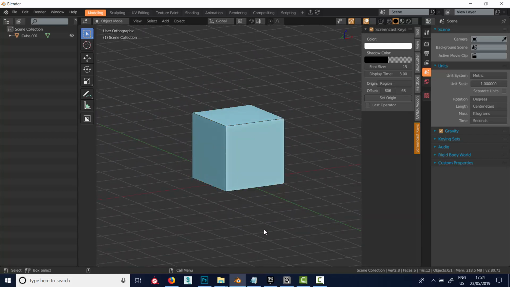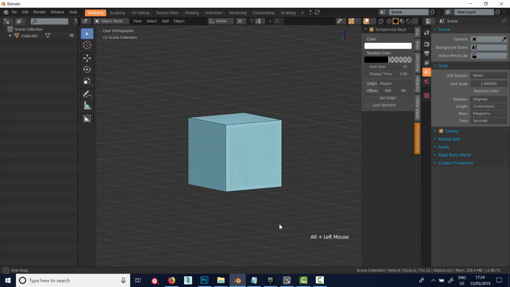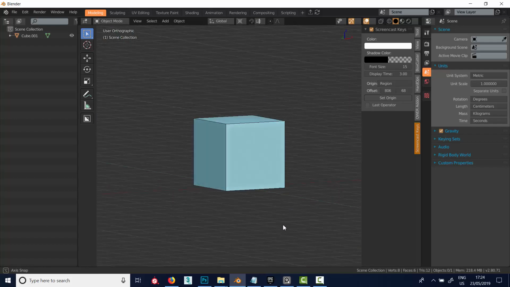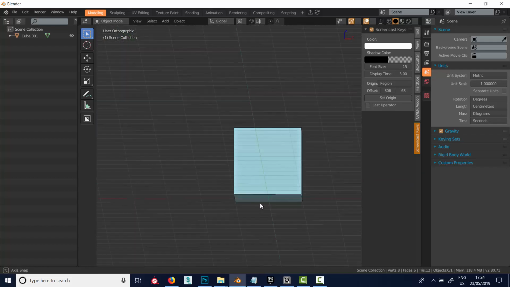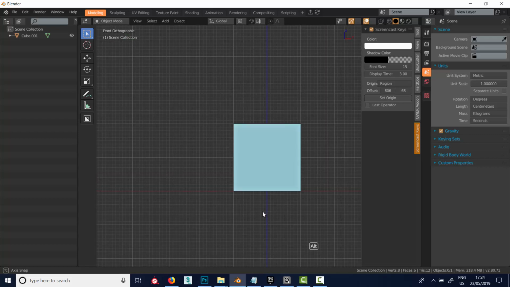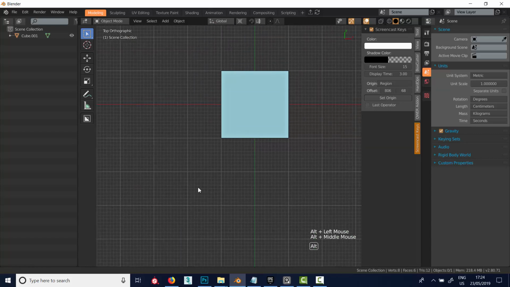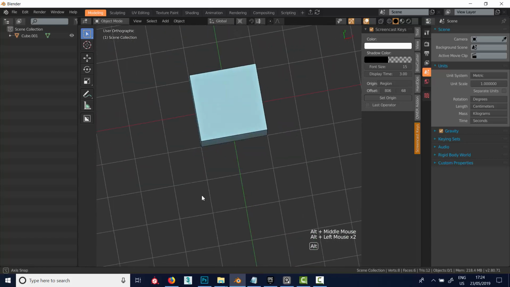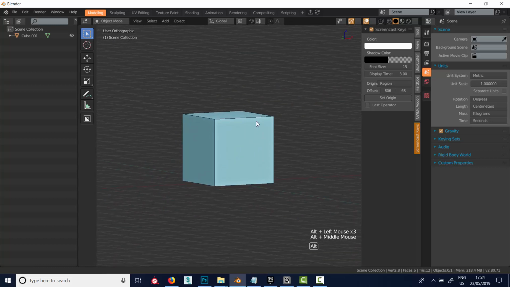So there's a handy little feature in Blender. I have a script in Max to replicate it, but it's the same with Substance Painter and ZBrush, where you can snap to an ortho view if you hold down a key. In this case, Alt is the modifier key. So as I press Alt and then let go of Alt, I'm still orbiting here, and then I get close to an orthographic view. I can hold down Alt, snap to that view, and then release the mouse, and I'm snapped into that. And you can also snap to 45 degrees, so very useful.